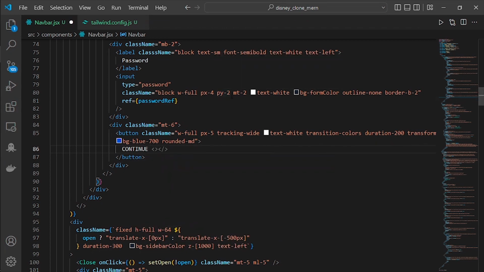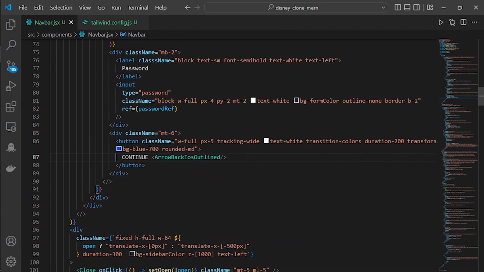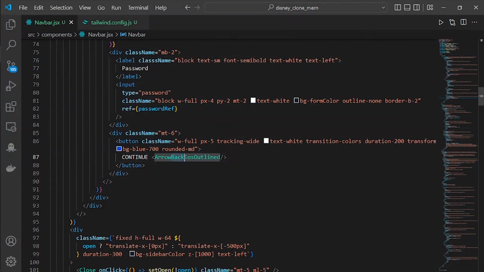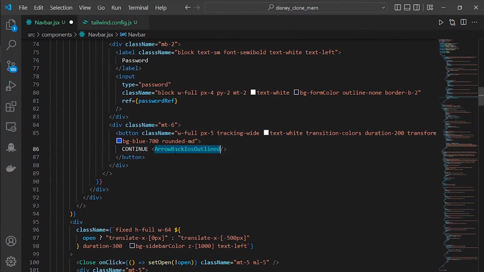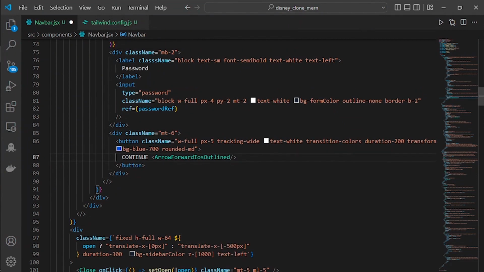Maybe I will add some icon here. There's arrow back iOS outline. Save, and then here let me see, we get the arrow continue, but this is not back. This is supposed to be arrow forward iOS outline, and maybe I will just change this px5 to p5.